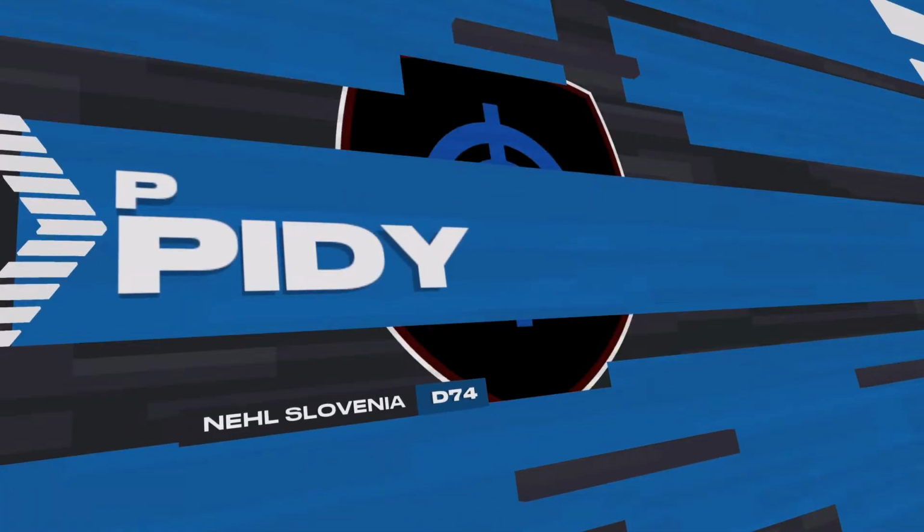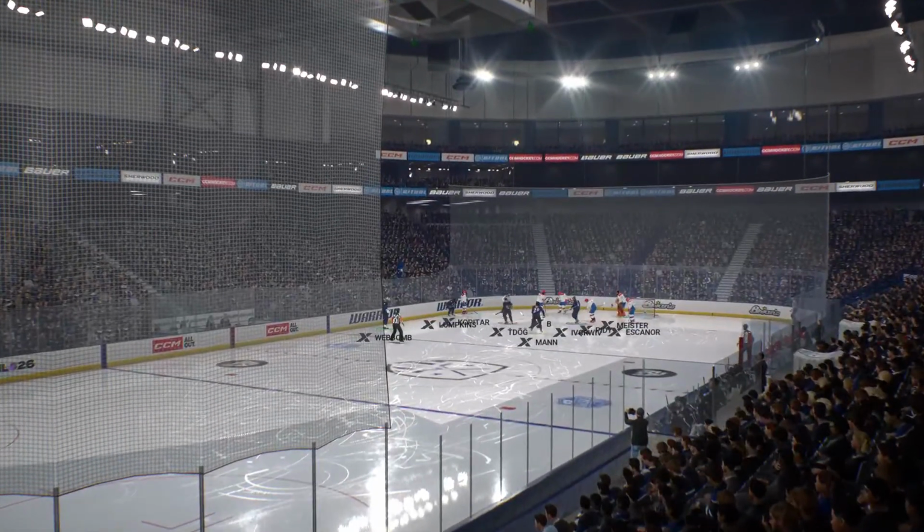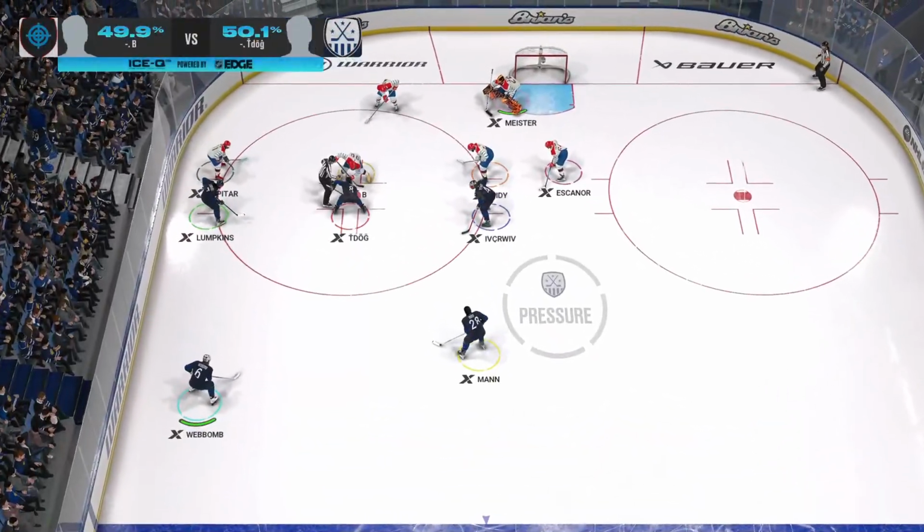Well, I really like the way that this game has started for them here, James, and a reason why is that they're physically engaged. And just have a look at this hit right here. When you want to drive play, you want to impose your physical will right from the start of the game. You want to be prepared right from puck drop. That hit right there tells me they're ready.